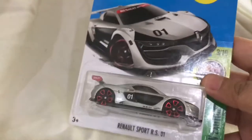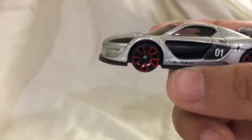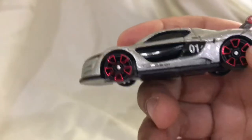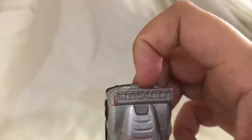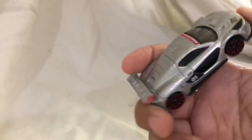It looks like a legit endurance race car, like the kind you'd see in the 24 Hours of Le Mans. Here's a view from outside the box — the front shows Renault Sport and the car number. It's basically an endurance or GP race car — correct me if I'm wrong. I like the tires, the black and red are pretty nice. Here's the rear view with the headlights and the Renault Sport branding. The Renault wing on the other side, and back to the front — a pretty nice race car overall.